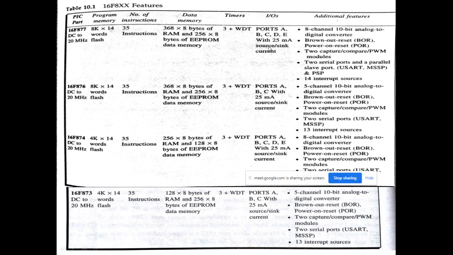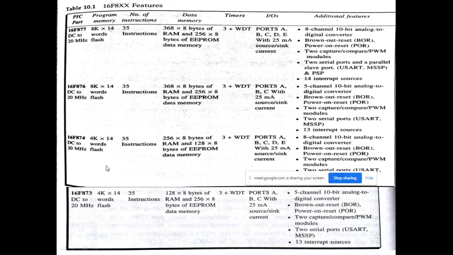So when, in your application, you don't need a large number of ports, then you can use an IC which has a smaller size. While designing an application, you can reduce the PCB area. You can make the circuit more compact by using 876 rather than 877. So that's the idea, and that's why the size is smaller. Otherwise, the features are similar. Only thing is that instead of 8 channels, it is now 5 channels because the number of pins is reduced. You cannot provide 8 pins to carry the 8 analog signals. Only 5 pins are possible. Otherwise the features are identical.